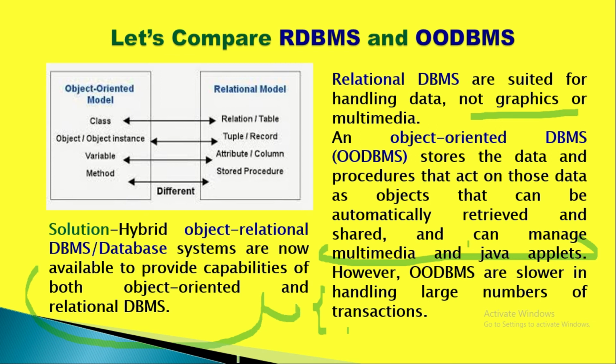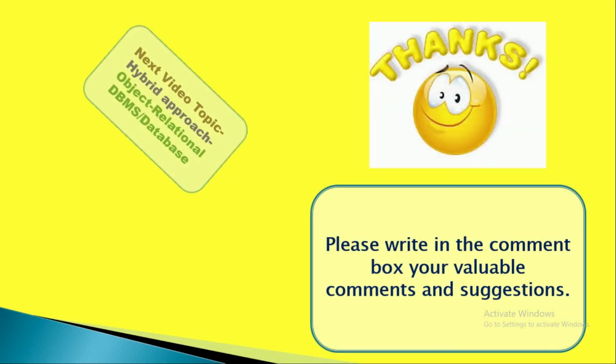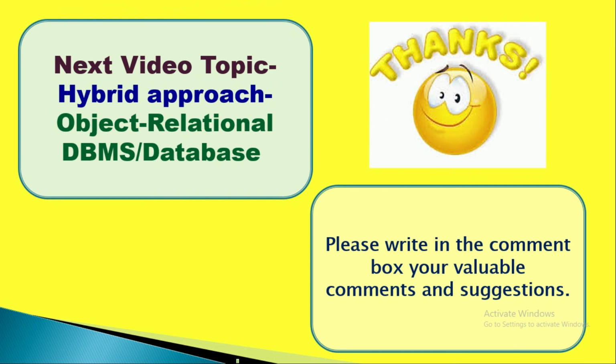At many places you might find the same written as object relational DBMS systems also, but object relational DBMS is a hybrid concept or a hybrid approach to solve the problems existing in relational DBMS systems and object oriented DBMS systems. So I'll cover this in the next lecture, what is the object relational DBMS or database.